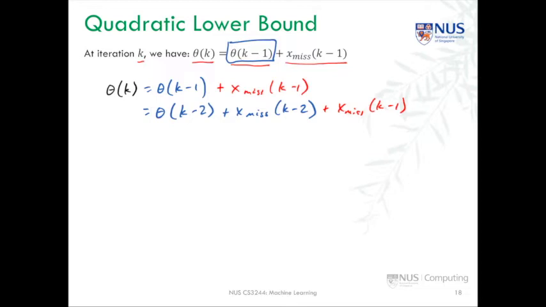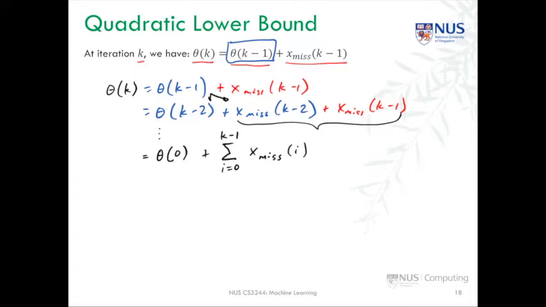Every time, what we're doing is taking the first term and expanding it out into two terms, just like we did before. And we're working back from the kth iteration all the way back to the 0th iteration, where our initial weight vector is written like that. And just like we did before, we're going to take all of these different terms and sum them together. So you're going to use the index i from the 0th iteration all the way to k minus 1. And it's basically just all of the points that we've missed put together. Okay, so far?